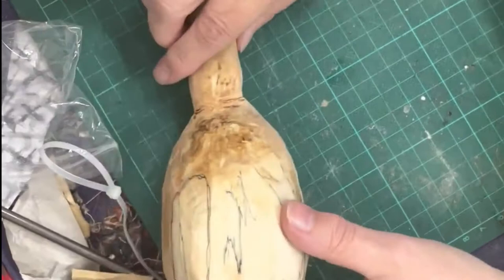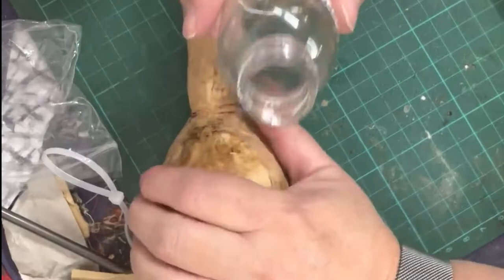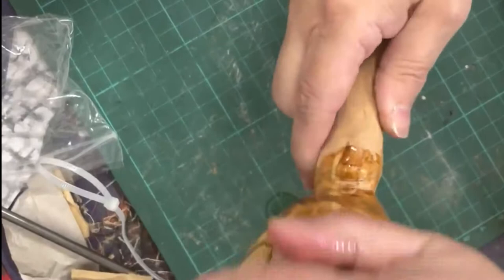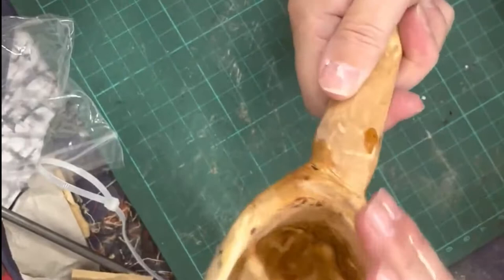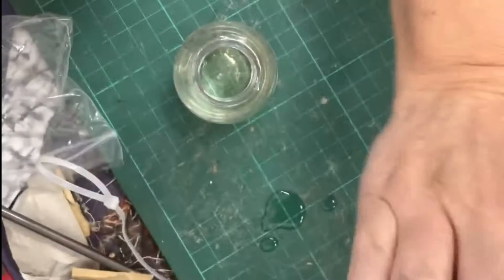I've just been getting on with some other wee projects while it's been drying out. I am going to definitely oil it and let that soak into the wood. Because as you can see, the wood grain just comes up absolutely beautiful when it's oiled. So I'm just going to rub this all over it. Let's get a generous layer of oil all over.